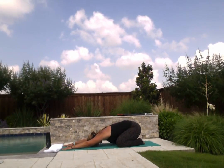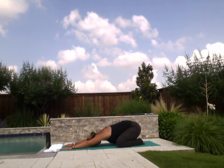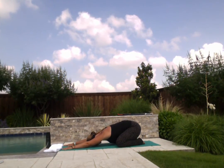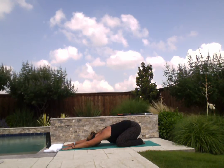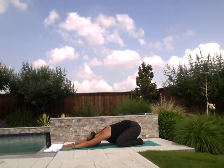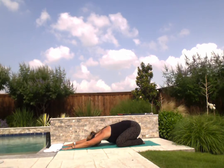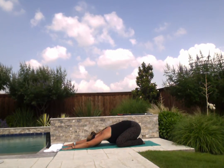Maybe you've had a long day and you're tight. Notice those areas. Once you're done scanning your body, bring your attention to your breath. At first, just noticing where you are. And then start to deepen your inhales and exhales, filling up a little bit more with every inhale. And really squeezing, contracting your core with every exhale, eliminating all of the air out of your body.